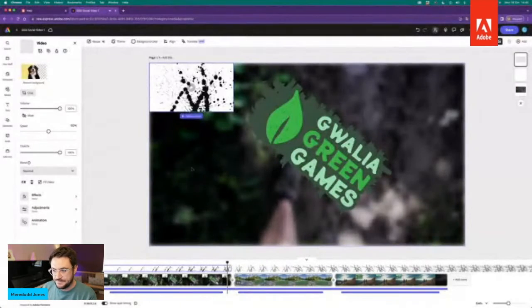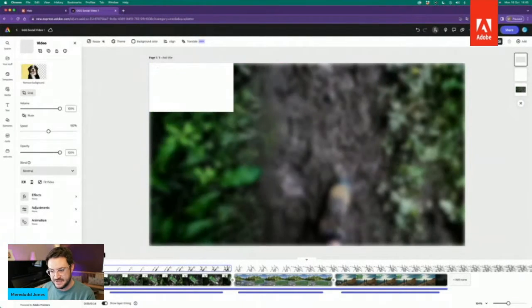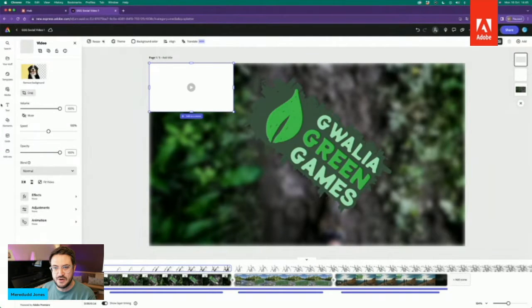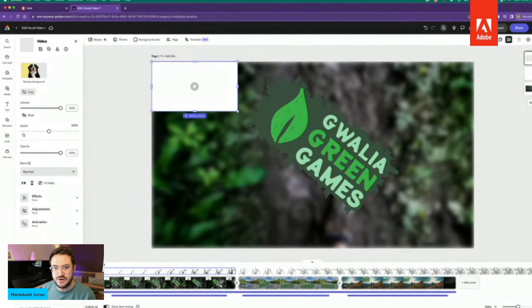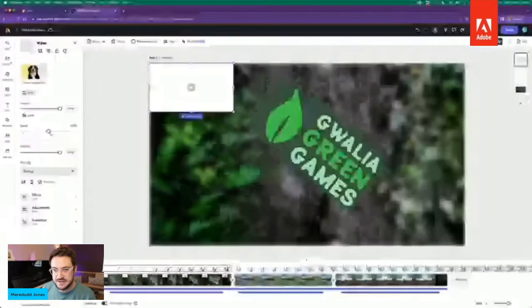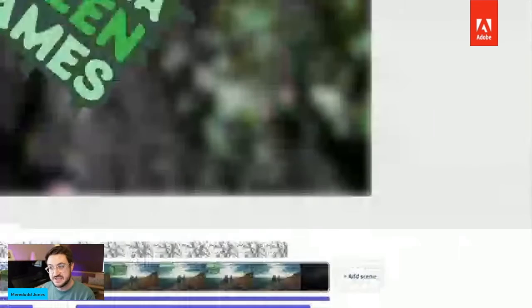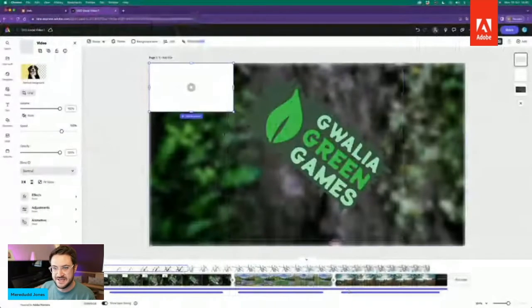Cool. Now, I'm going to overlay that in a bit, but first of all, I just want to look at the timing of it. I think I could have this splatter happen faster. So the first thing I'm going to do is look at, do I want to change the speed of this clip at all? And I do. So I'm just going to speed it up, take it up to maybe 150. And you'll see then that the actual clip in your timeline becomes shorter because obviously it's speeding up. So then it takes up less time.